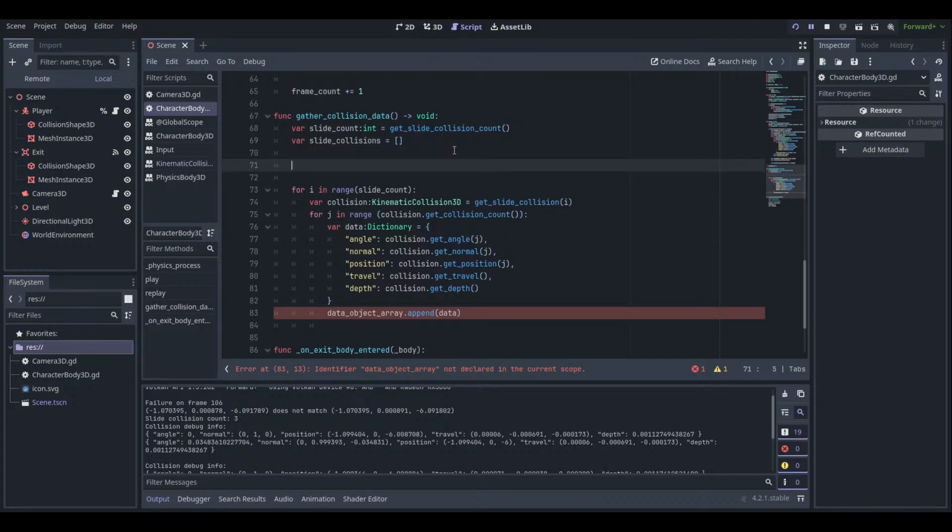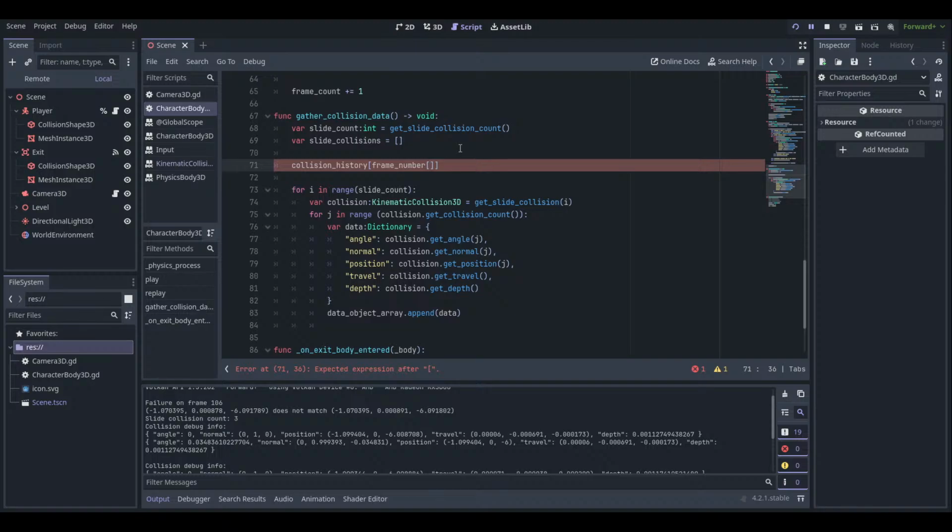So it'd be like collision history, frame number, and then there'd be another array that would be slide collisions, and then there'd be another array that would be like collision data fields, so there'd be potentially more than one of these.